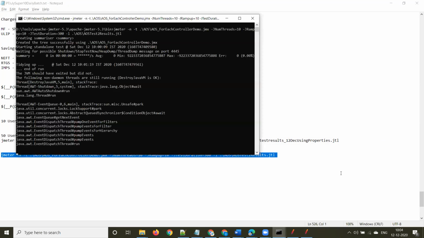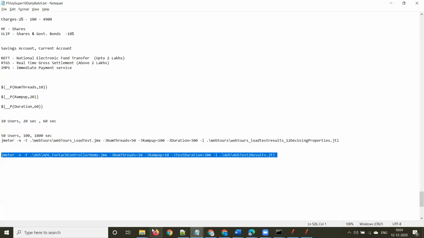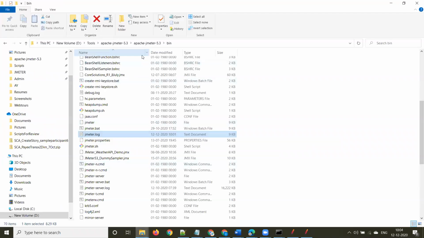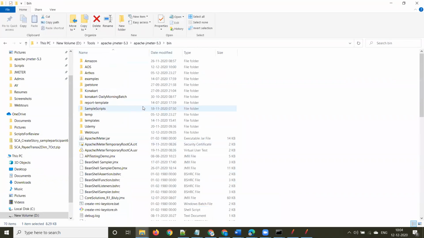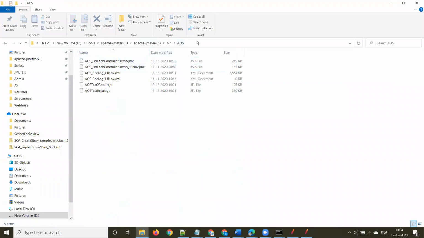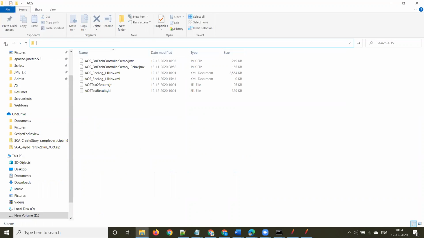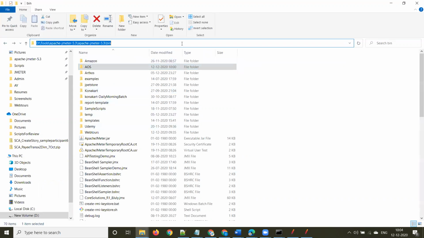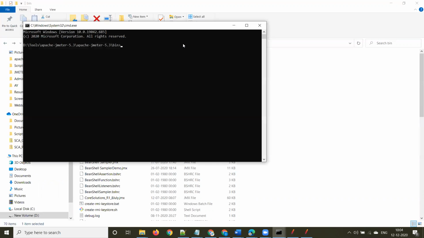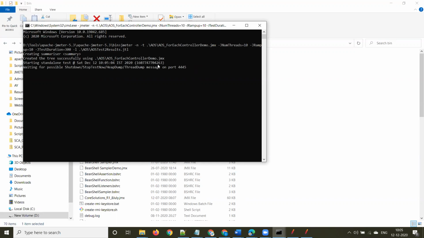Okay, so let me run for the last time. We'll run this for 5 minutes. No, you have to run from the bin folder, right? Oh, sorry. Let me change the results file name.